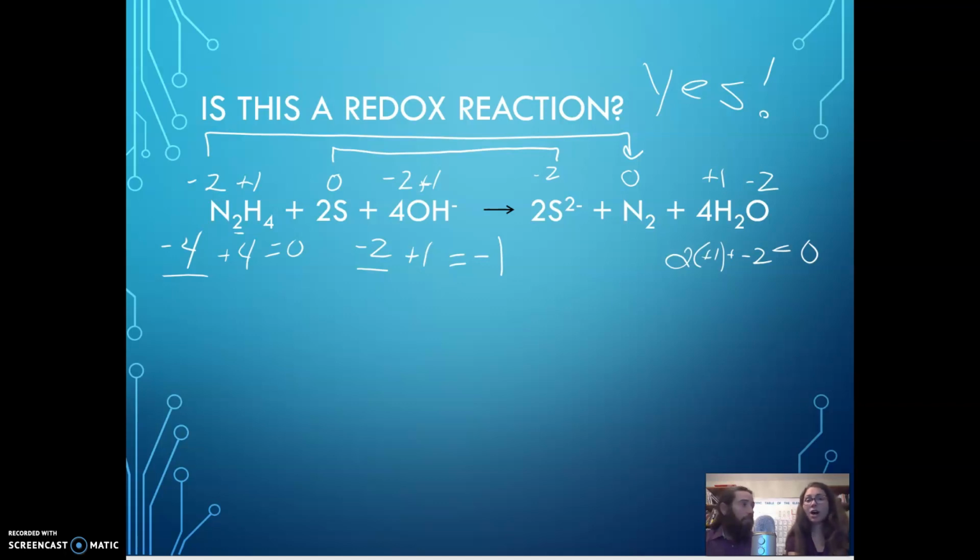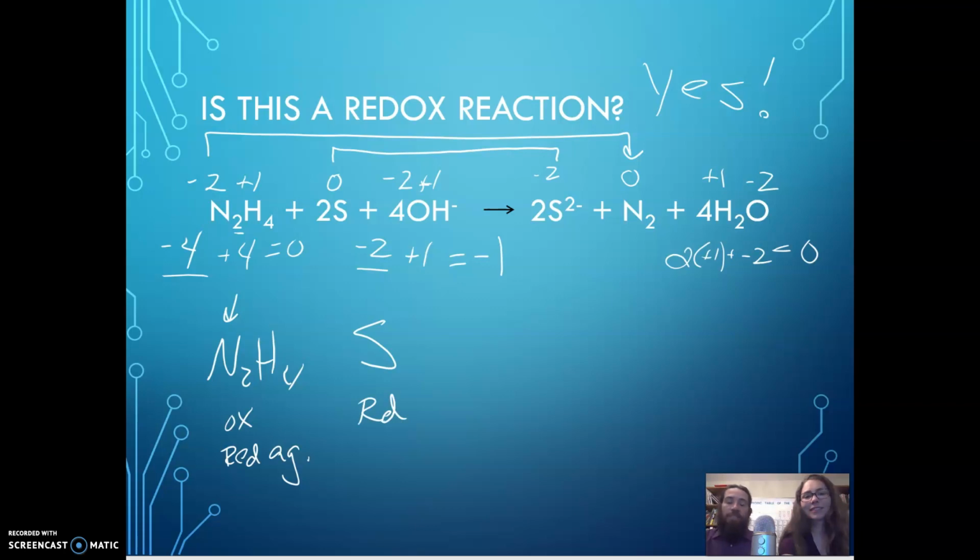So nitrogen lost electrons, right? So this N2H4, the nitrogen lost electrons, LEO, so this was oxidized, and it was the reducing agent. And remember, these are the reactants. The reactants are oxidized or reduced. So if something was oxidized, something must have been reduced. In this case, it was the sulfur. Sulfur was reduced, and it was the oxidizing agent. Like you mentioned with those coefficients, you don't account for the coefficients when you're doing this. It doesn't matter. That's just for mass.